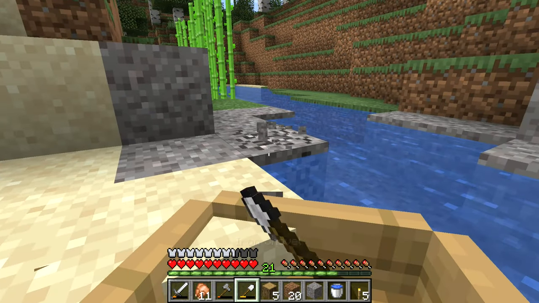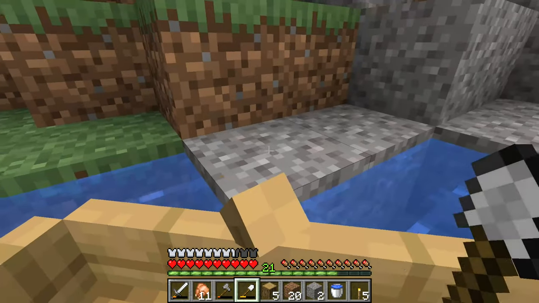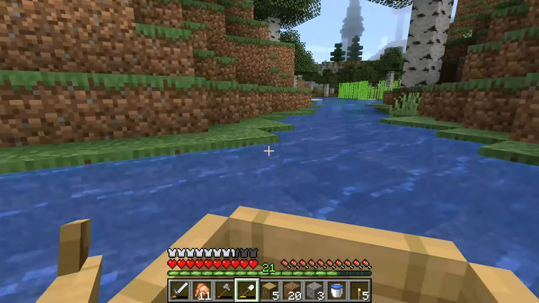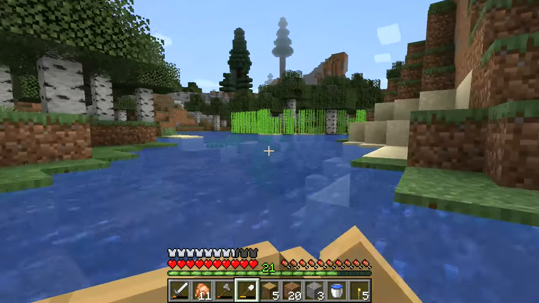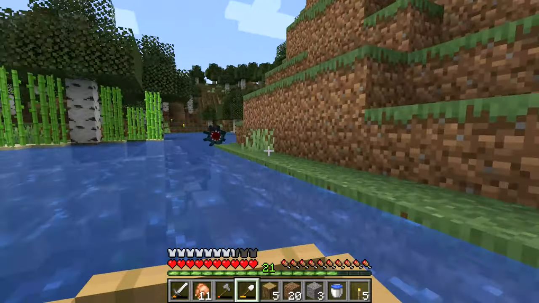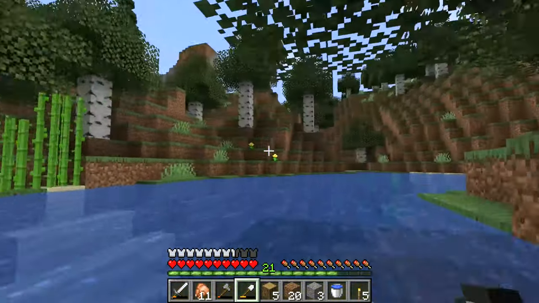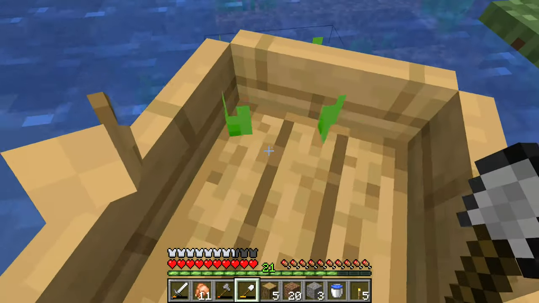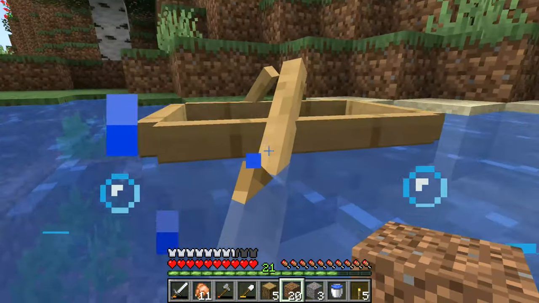Get out of here. I don't need you. Hey. Let me through. Oh yeah, there are all weird trees. Let's go this way then. So over there is our home. Oh, I forgot to press the space bar.